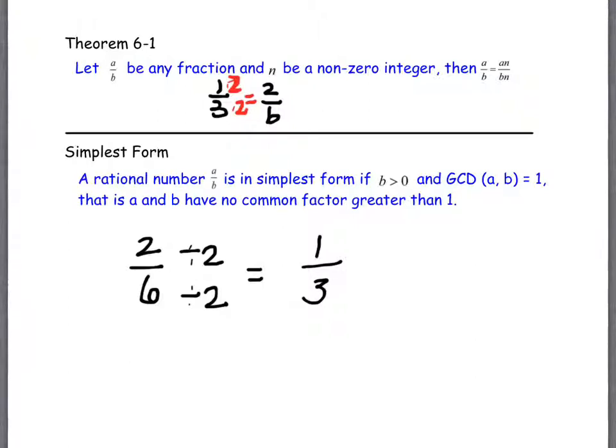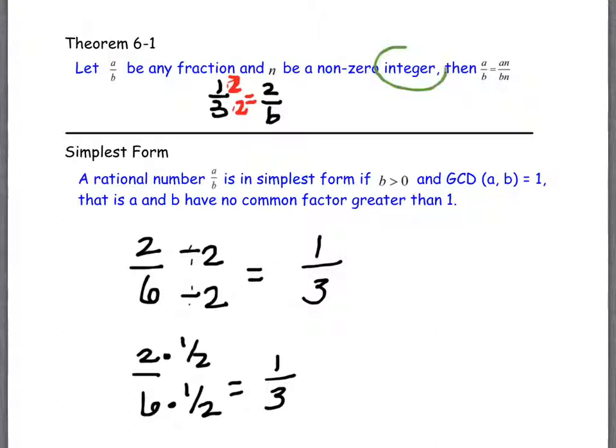The other thing to realize is that while you may have thought to yourself, hey, I'm going to divide the numerator and the denominator by 2, you really just did another form of Theorem 6.1. What you did is you actually multiplied by something. Division by 2 is the same as multiplying by what? Do you remember? 1/2. So if you multiplied by 1/2 on top and bottom, you would still get 1/3. And it would actually fit into the description of Theorem 6.1 with the exception of what? What did we multiply by? A fraction. It didn't actually multiply by an integer.